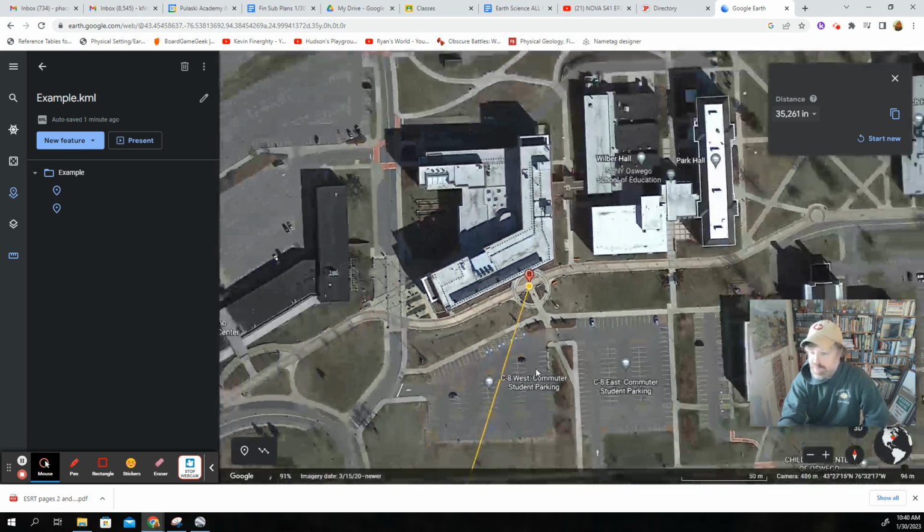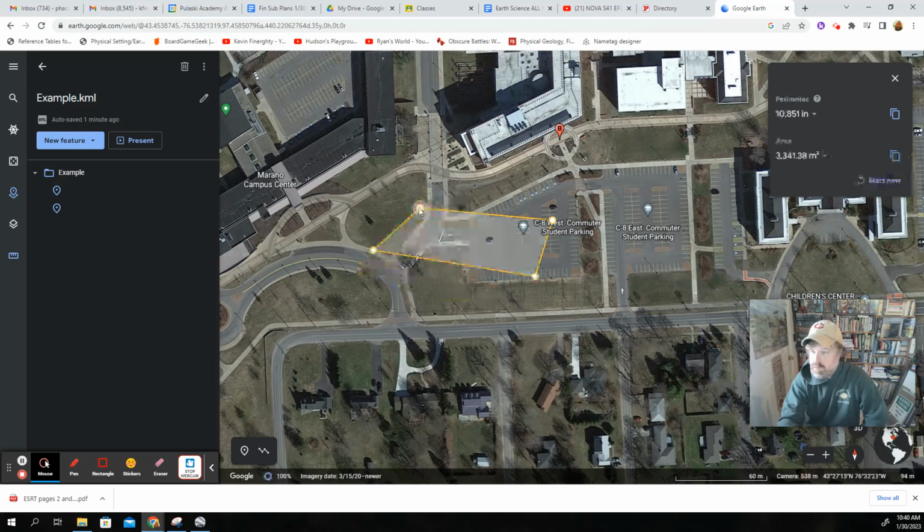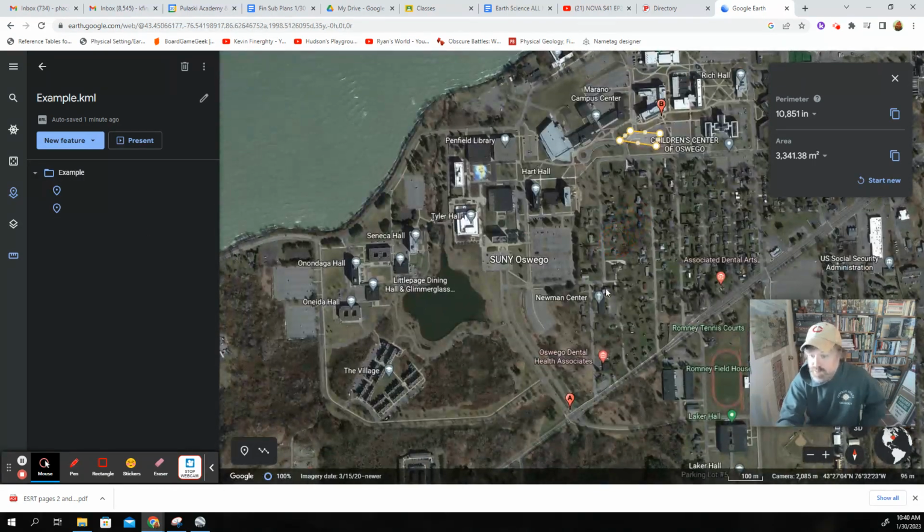Okay, that's it. Pretty easy. You can do areas, I think, as well. And I'm not sure that I would use that in here, but hey, that's it. If you just make a loop somehow, you'll get to the area as well. But I think we'll just do distances, play with both, and play with Google Earth. So make some random measurements in random places.